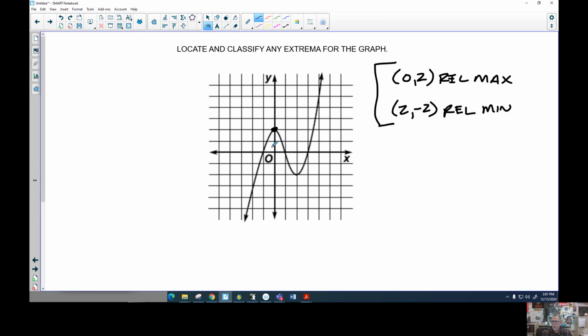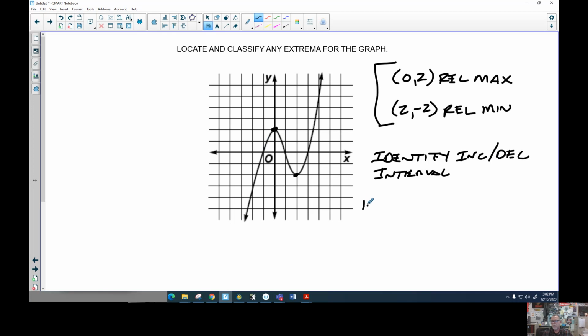Now, you can use a graph like this too. If they ask you to locate and classify an extrema, and then they ask you to identify increasing and decreasing intervals. They're not going to do this on here, but we probably will have them combined on a quiz where you just do everything. Identify increasing and decreasing intervals. So with something like that, you could then say, now that I know where the maximums and minimums are, I know it's a maximum there, minimum there.